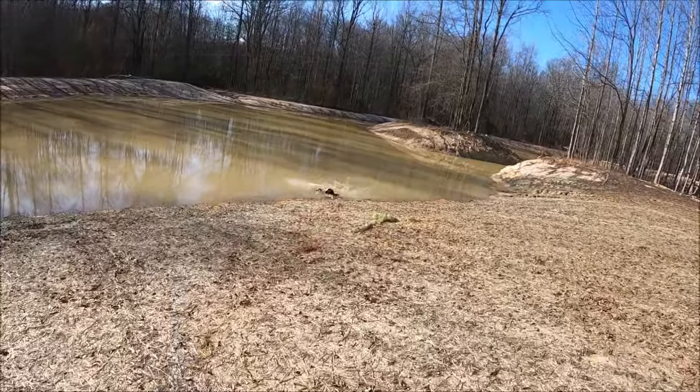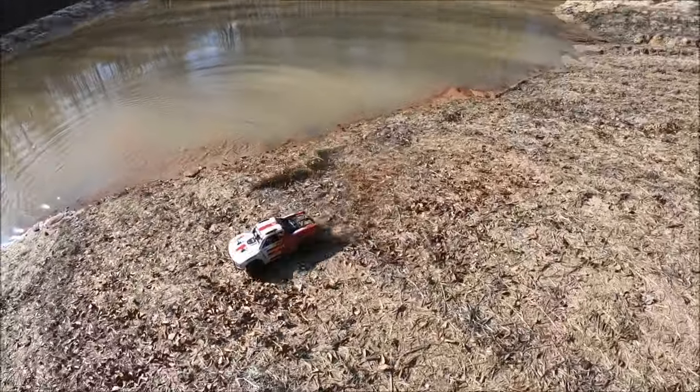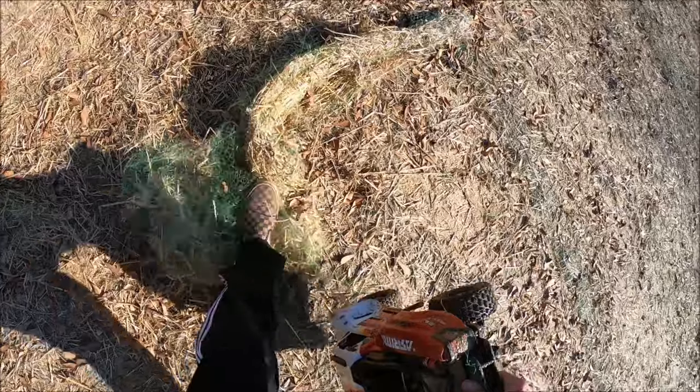Underwater anyway. Come on out, girl. Oh yeah, there we go. Mud dogging. RC trap got it finally. Oh, that was an adrenaline rush.